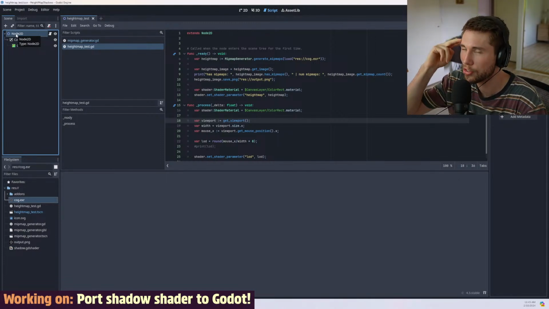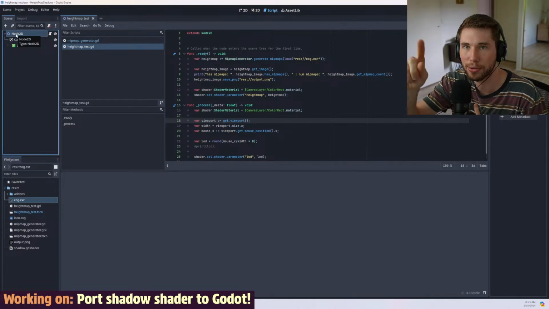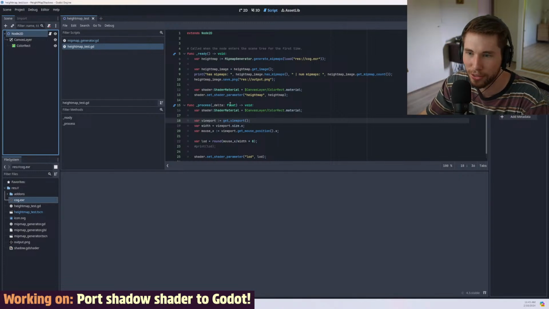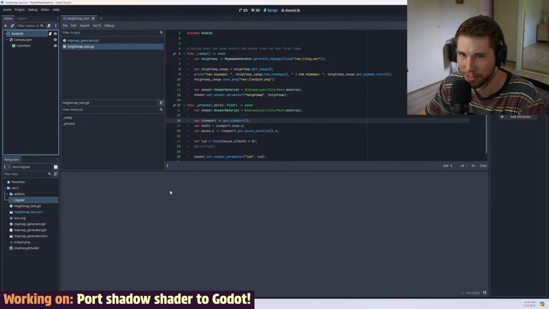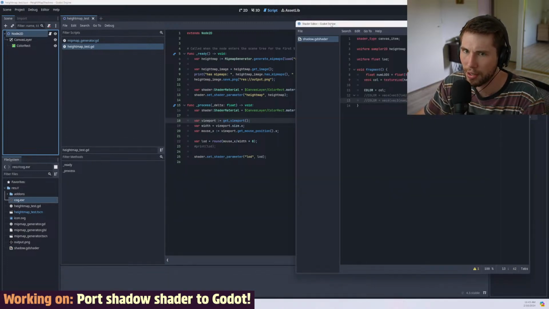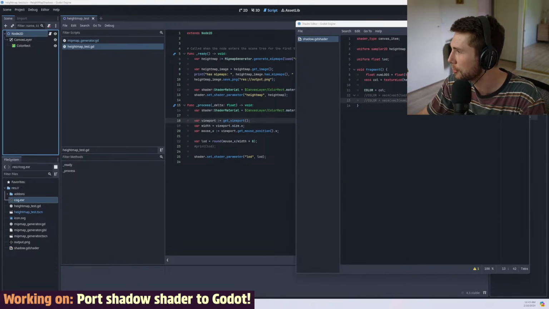But I'm so ingrained in the code mindset that I always forget that you can do things by clicking your mouse. Like over in this panel, you can actually do stuff that isn't in the code. And I always forget that, and it throws me off. Every time I've tried to learn to use an engine, it annoys me that I can't just do things in code. And I think most of the time you can do things in code, but it's set up so that you don't have to. And I always forget that.